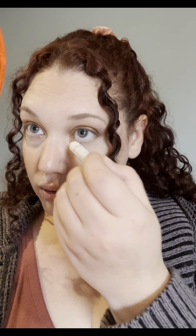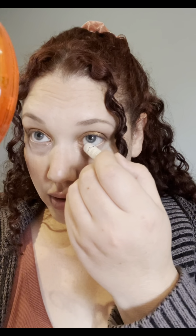Okay, I'm going to line my eyes with the NYX Jumbo Eye Pencil in 630 Cashmere. I'm going to use that just to see. Don't know if that's a good idea, but like that. I'm going to apply the e.l.f. Cosmetics Lash Beats Defining and Lengthening Mascara in black, and I will be back.